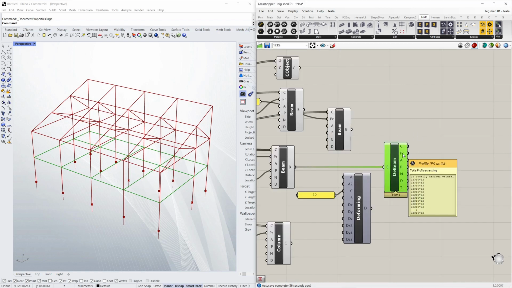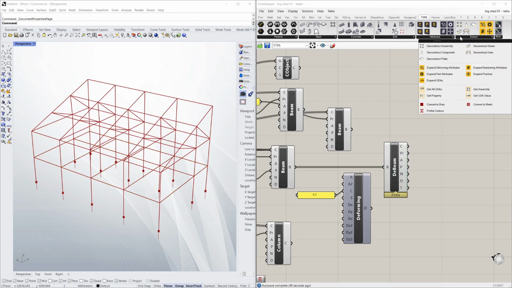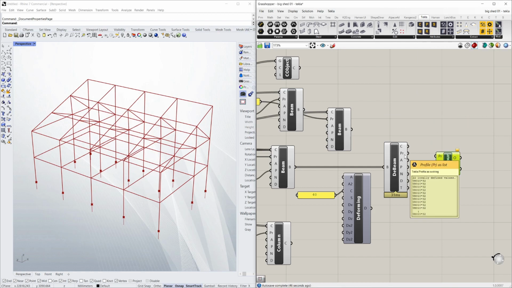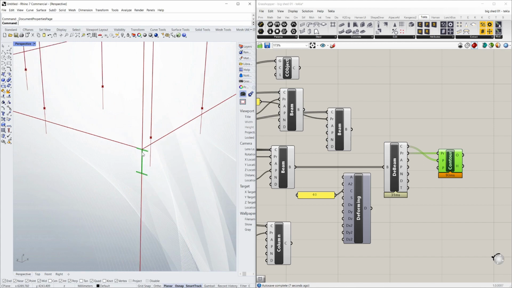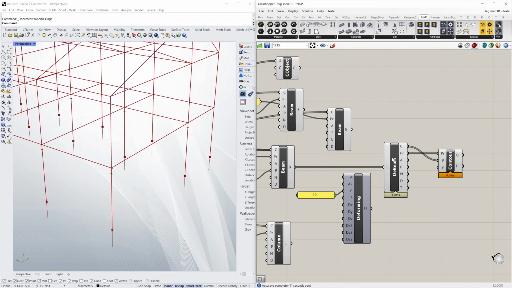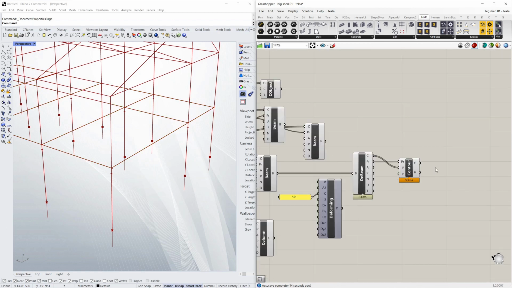is use it alongside another component, which is profile contour. So I know my size, my PR size, attach it to that. Now this does take a little bit of time to work through. So it's created those profiles, and if I attach curve to the location, you can see it's put that profile of that steel at the start of, I'm using the same curve that was input.